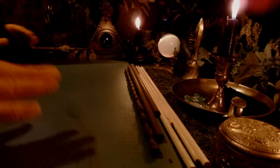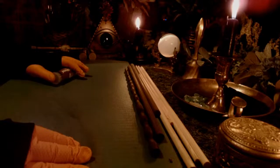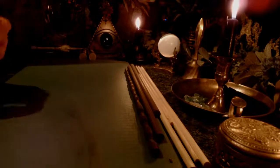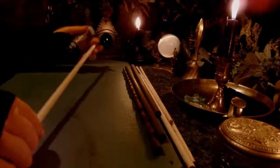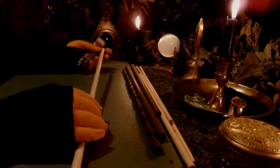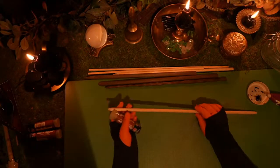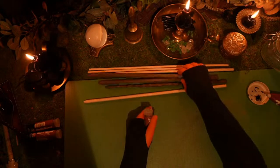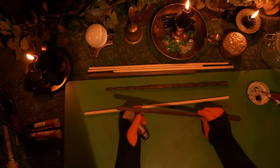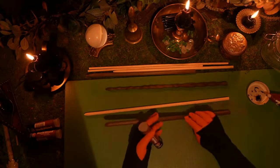So what should we do first? Wood putty or hot glue? Let's do some wood putty. So let me take my thinner wand, and this is why I said don't use a super thick dowel, because if you're going to be adding shapes to it, you can obviously start with a chunky boy or chunky gal, whatever you want your wand to be.